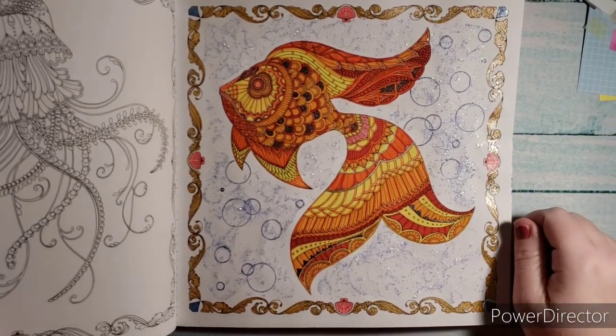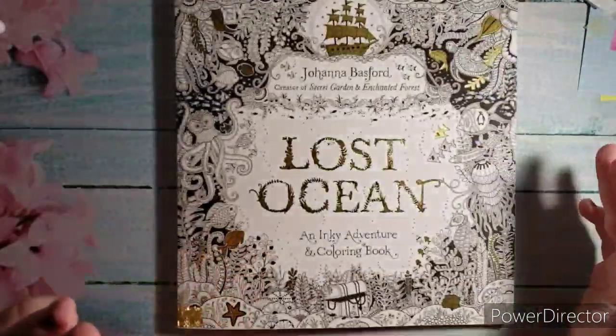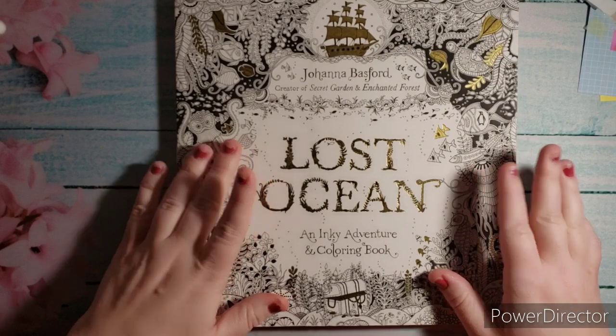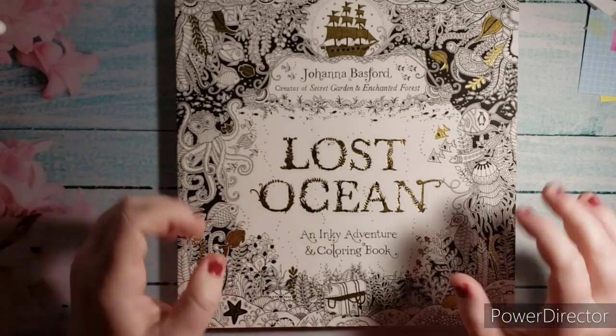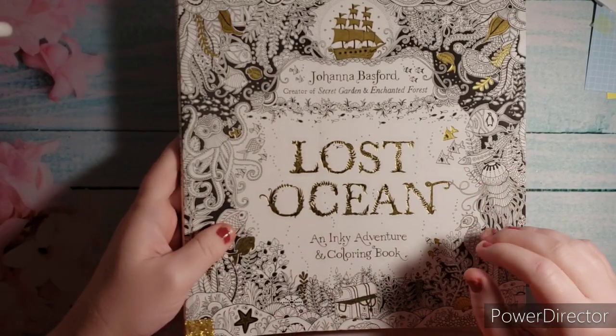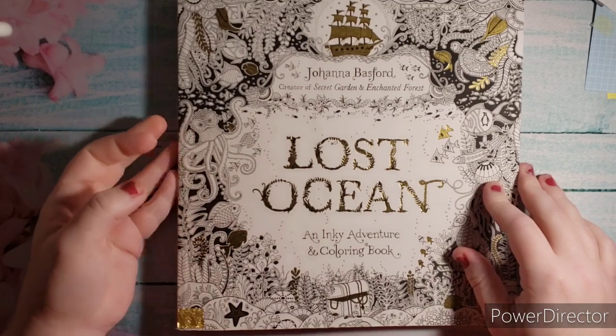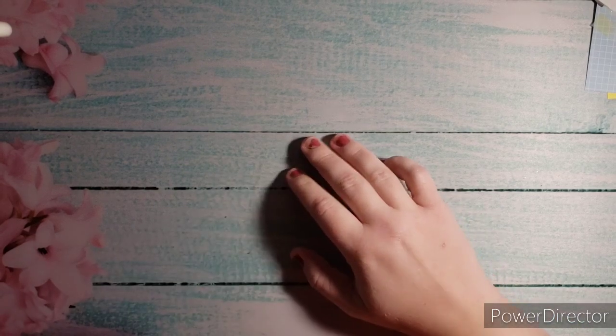I think it's good. I was actually coloring this when I was watching a new series on Netflix. Can't remember what it was called. I'll think of it. But it's kind of like a fairy show, kind of dark. I'm trying to think of it. I'll think of it eventually, but I'll have to tell you guys about it sometime.